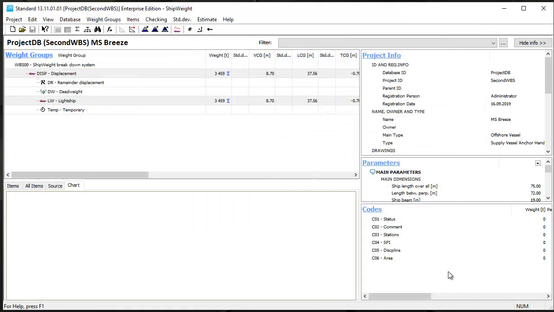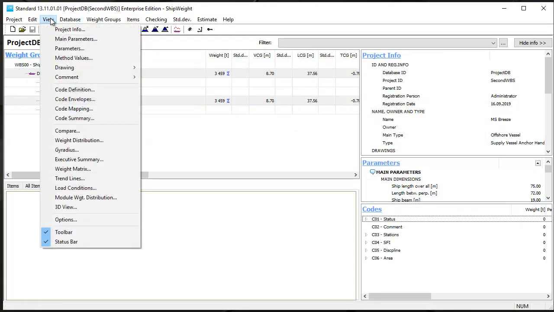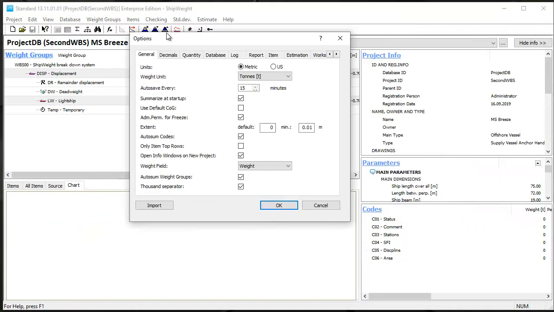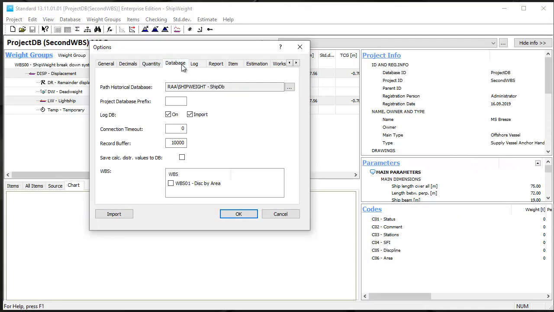Then I can close this window, and the final thing I have to do is to activate it through the options window. So I go to view, options, I find the tab sheet database, and all my secondary work breakdown structures, because I can have up to 10, that have been defined will be listed here, and then I can check this box to activate it for this project.